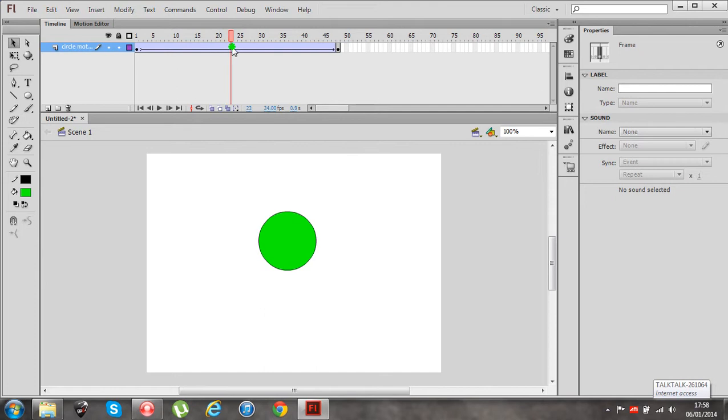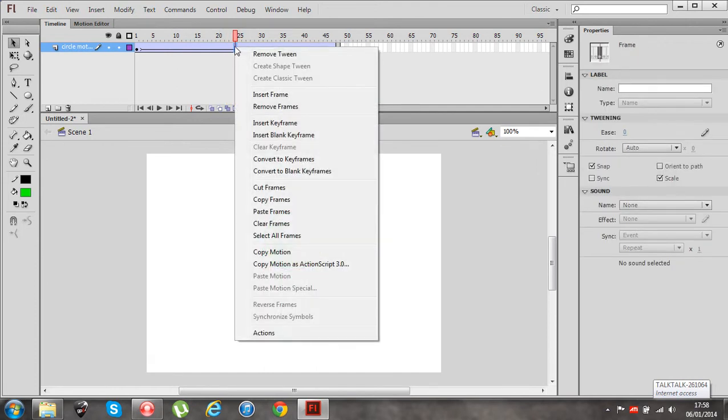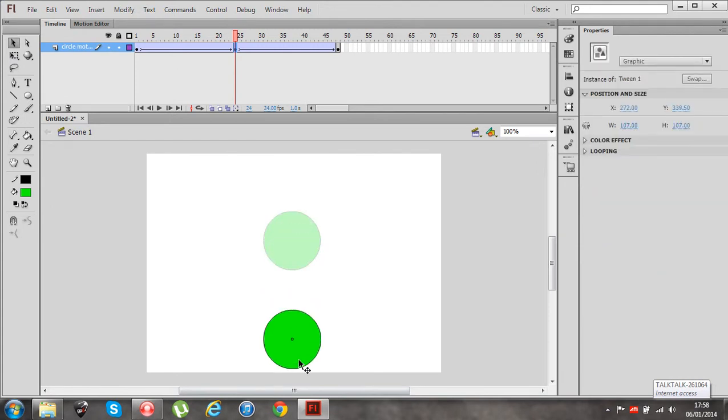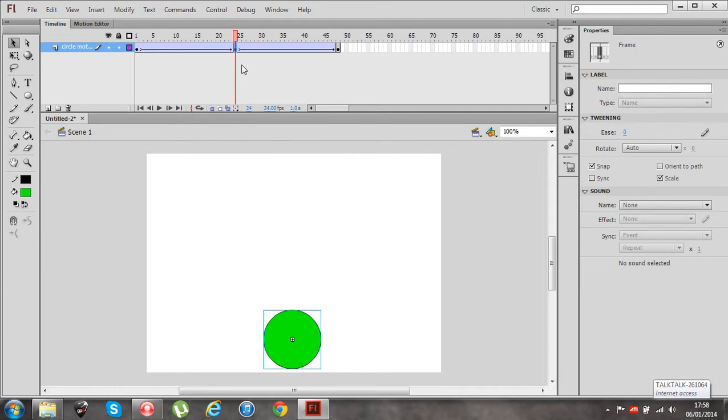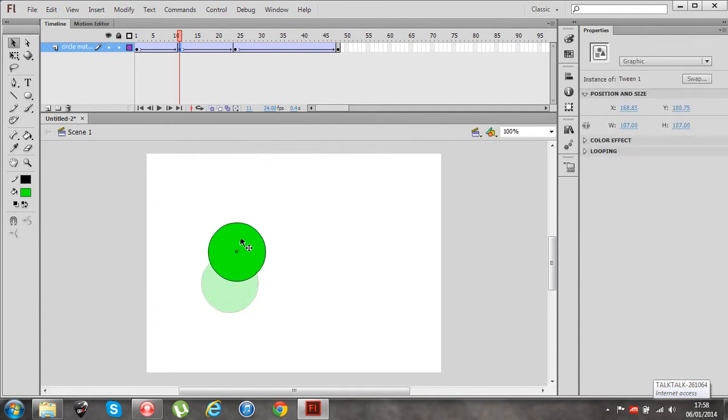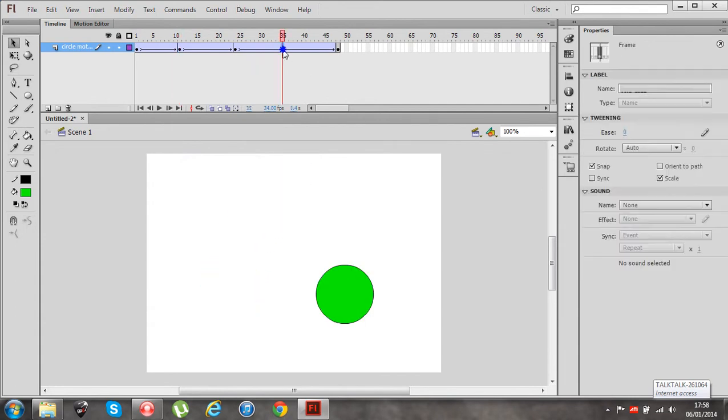If I want, somewhere along halfway, I could convert to keyframe, which is going to add another point, a middle point. What I'm going to do is just move the ball down here, and you'll notice that the path is now going to follow start point, middle point, and end point. So I've just adjusted or altered the path of the animation by adding this middle keyframe, and I could do that all the way along if I wish. Just put in random keyframes.